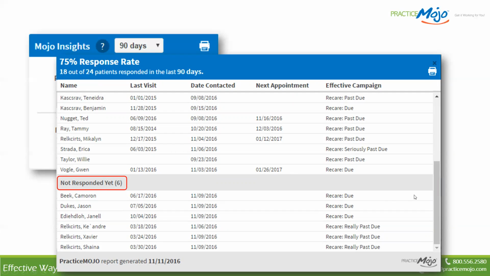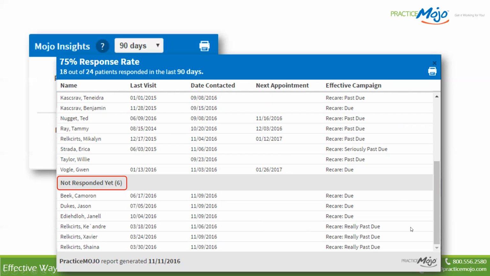So when we're talking about being effective, again, it's using the tools that we have in Practice Mojo. There's really no need to waste time contacting patients that haven't responded to the due communications when we're going to send ReCare really past due or reactivation or ReCare boosters soon. So hopefully that's a tool you guys are using or will use in the future just to get those patients back in.